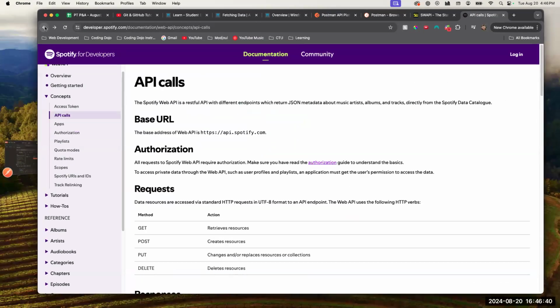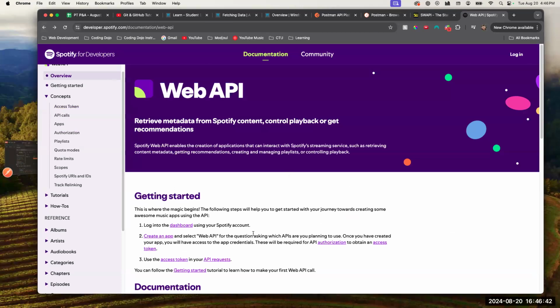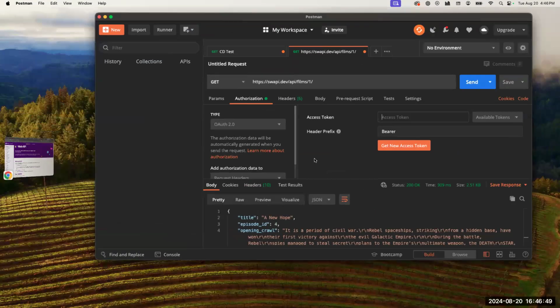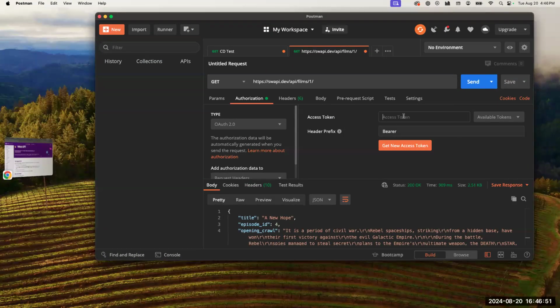It says we would get our access token in your API request. So when we're making that request for Postman, we put that access token here. And then it's a bearer token. There are different prefixes for what it would look like, but this is packaging up a request so we can send that over. And again, this is just for testing abilities.